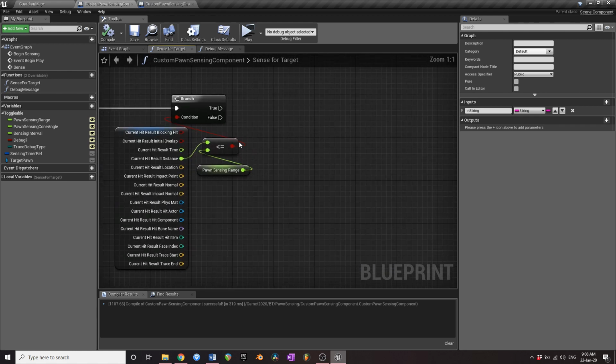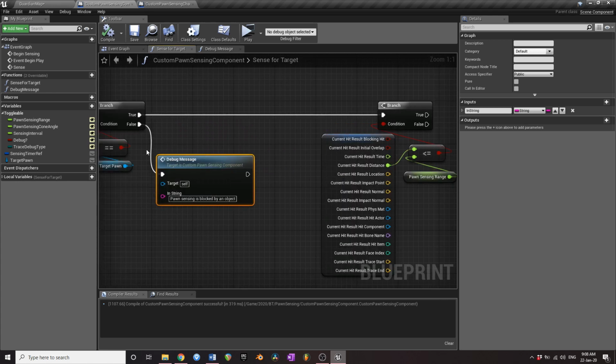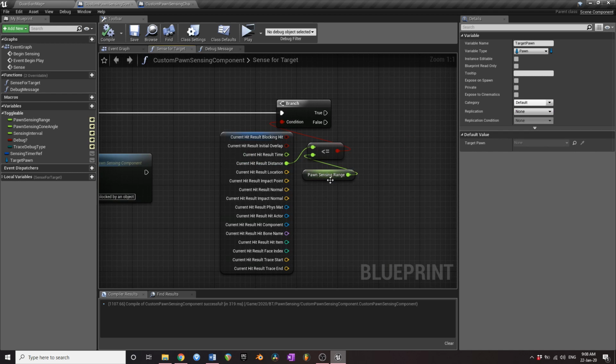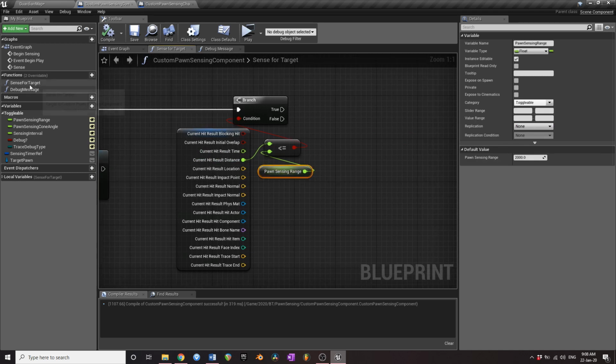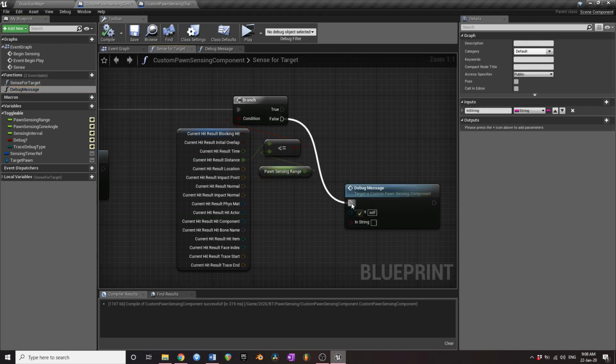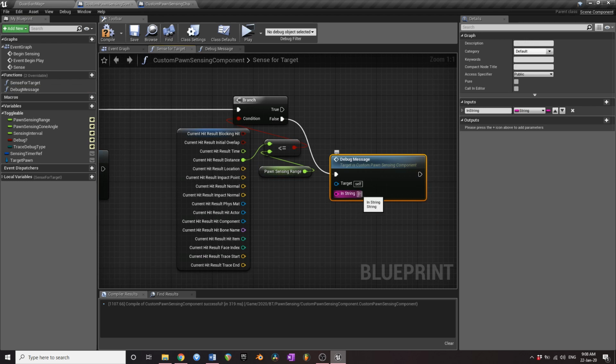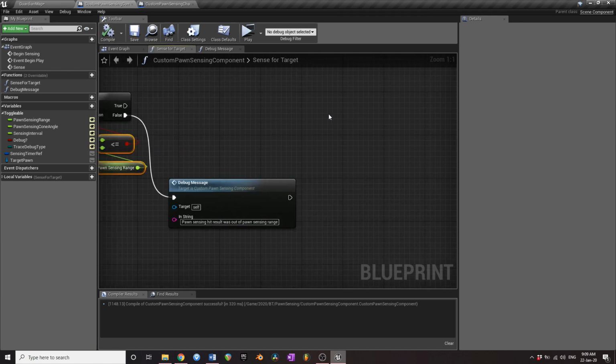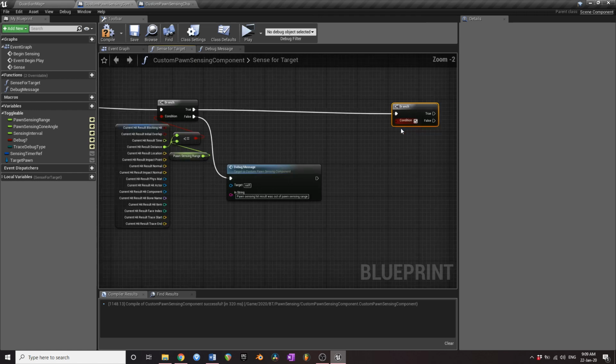Okay, so now the next test. Assuming that the target hit is the player character, is the distance of the trace less than the pawn sensing range? If false, we'll put our debug message down here, and we'll say pawn sensing hit result was out of pawn sensing range. Okay. Now, if that's true, if you left click and hold B, you can add a branch really quick. That's a nice little tip.